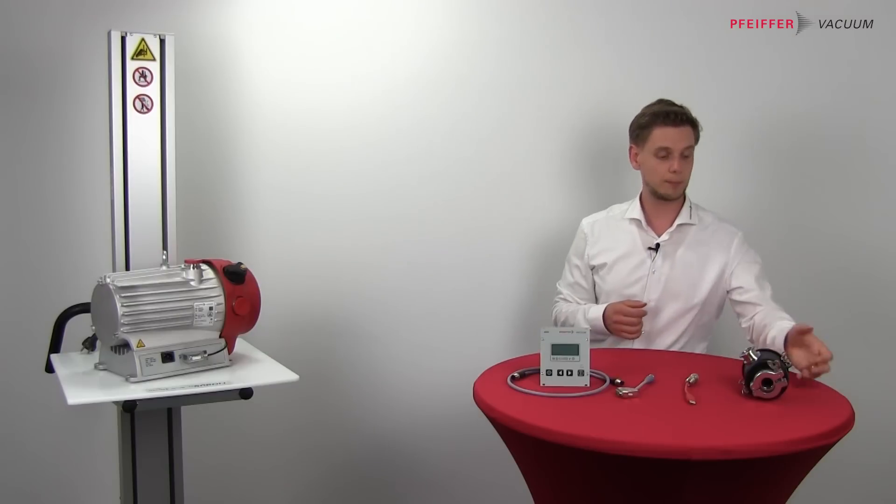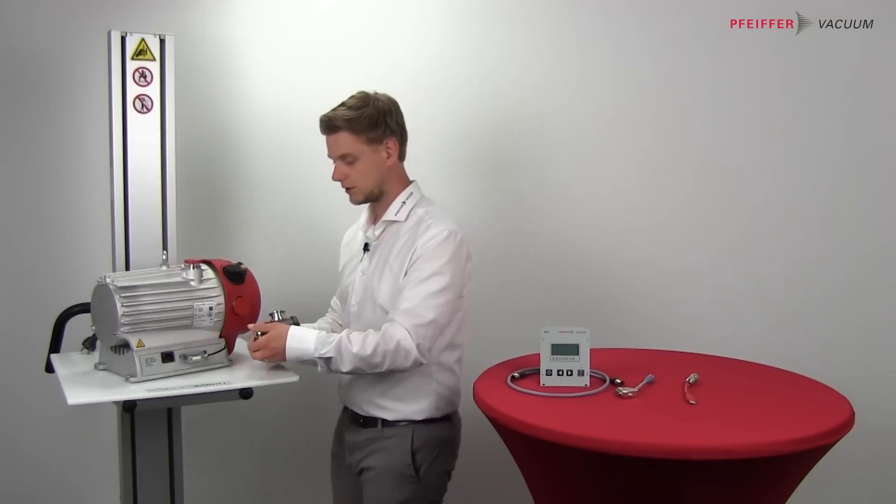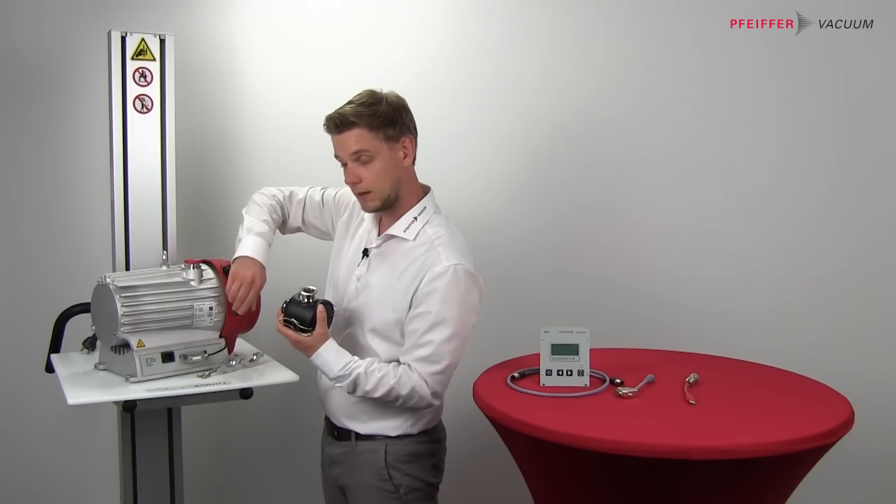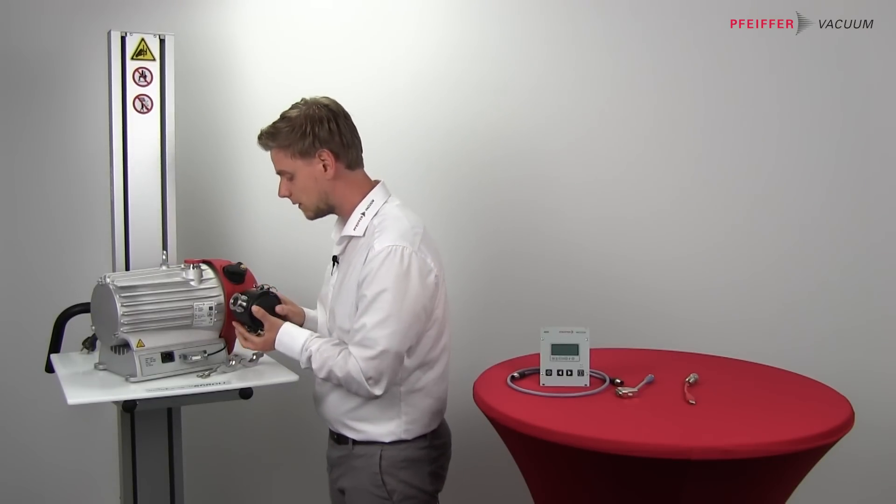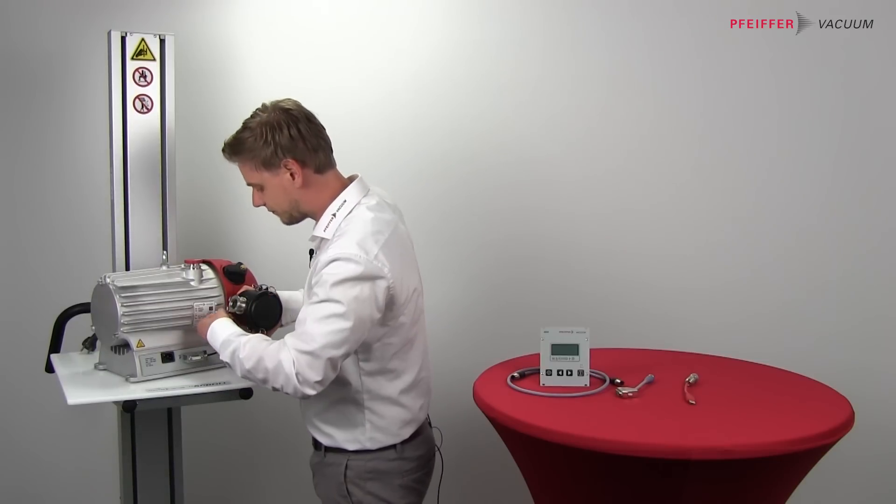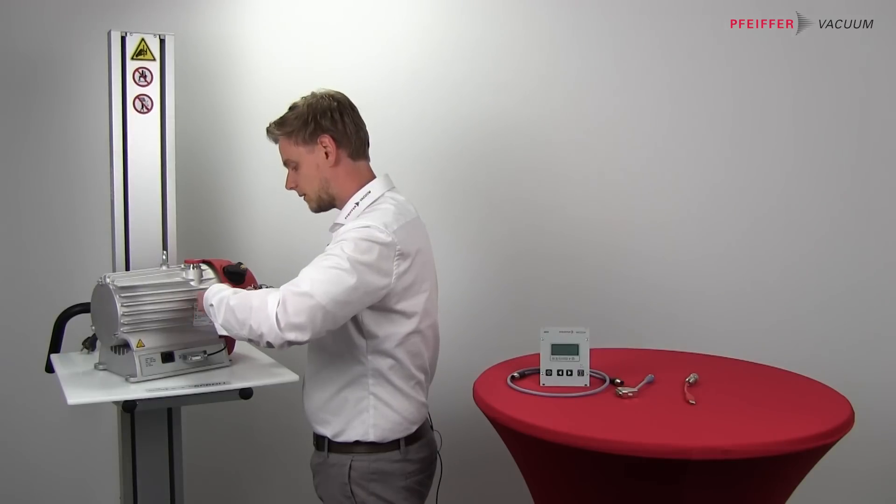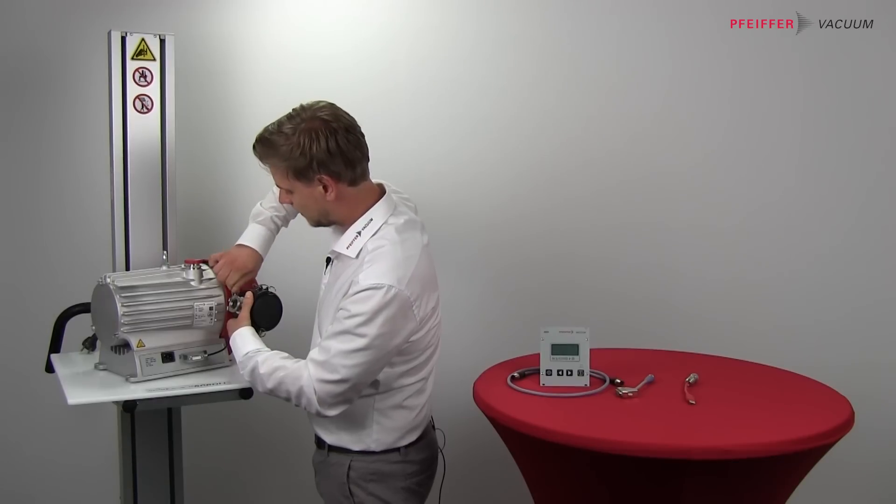And how to get the pump ready if you don't have a central exhaust line? Then you can install the filter just like shown here. You go to the exhaust, connect the filter here. Then you need the clamp and fit it to the pump.